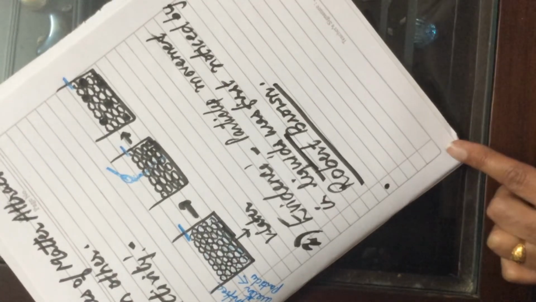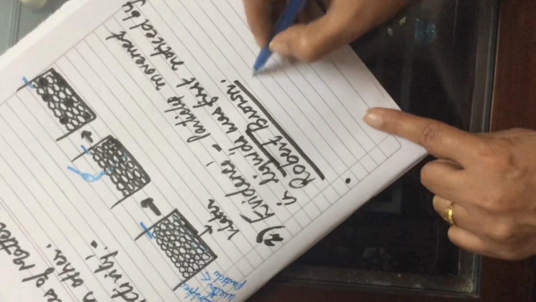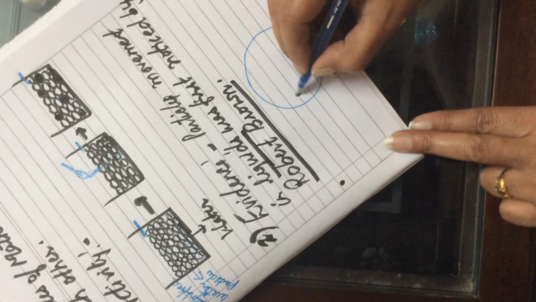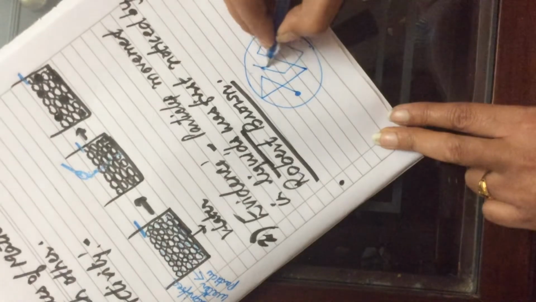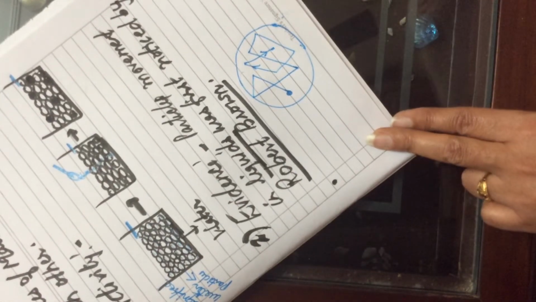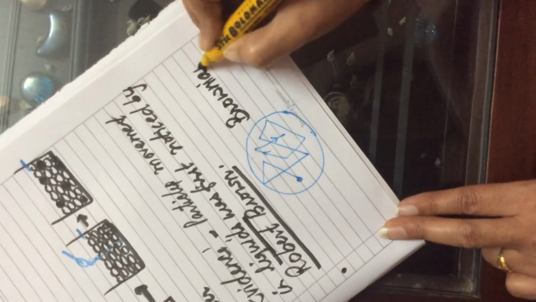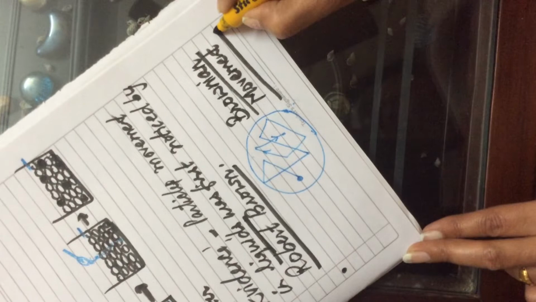What he did was add extremely small pollen grains in water and view them through a microscope. He found that these grains were moving in a zigzag way in different directions. This random movement of the particles is called Brownian movement. Brownian movement is the zigzag movement of the particles of matter.